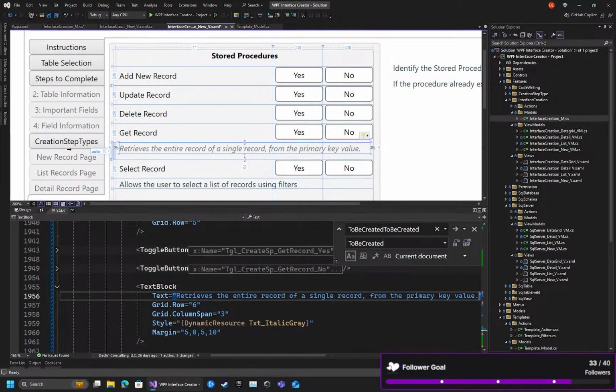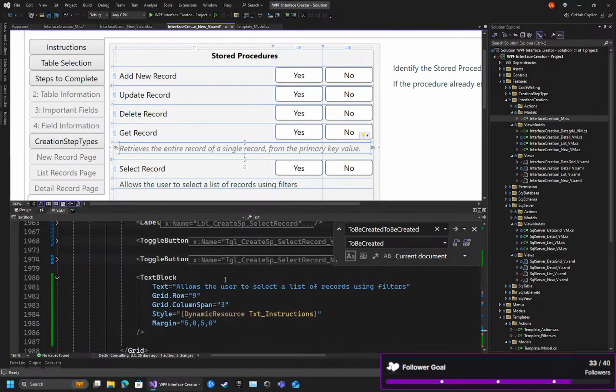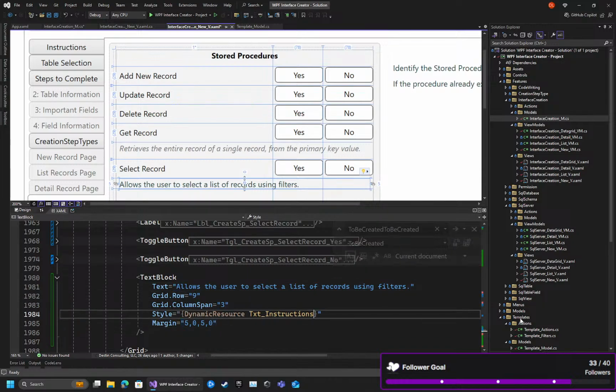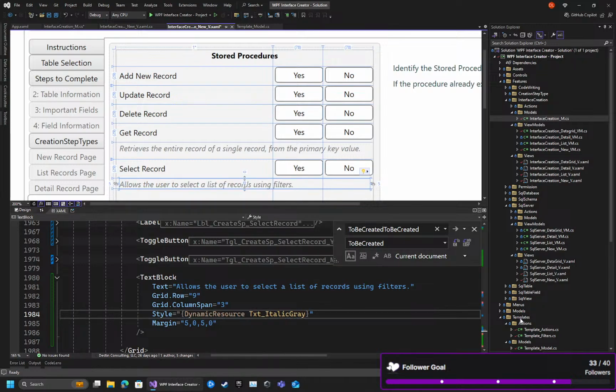Okay, and then the select record, which is down a bit. This one allows us to select a list of records using filters. Yep. TXT, and that's going to be italic gray, just like so.